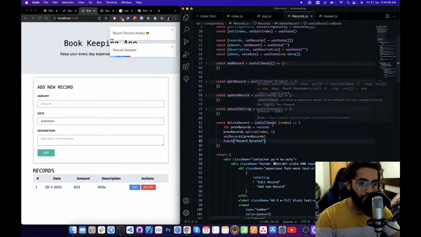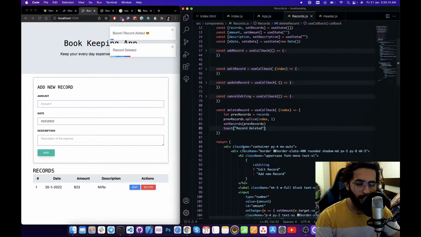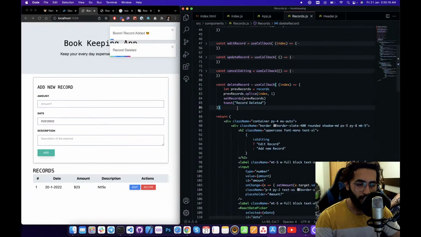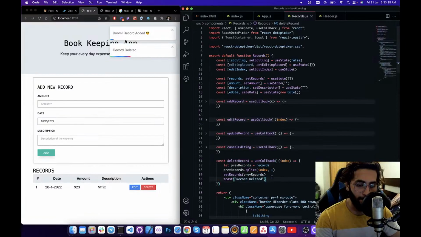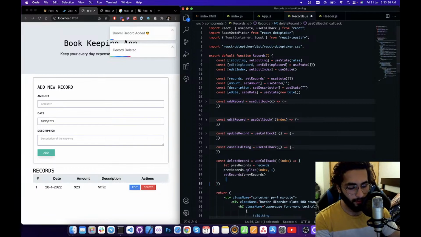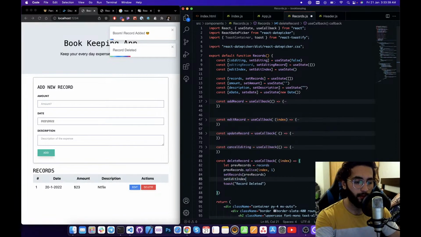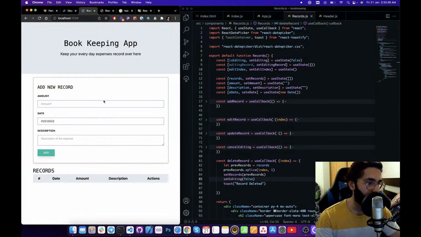So we also need to update the state, and to update the state, we'll just do like set editing to false. Okay, if something is deleted, we also have to set the editing to false.